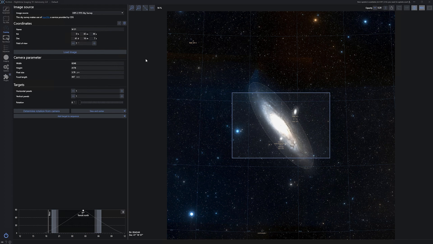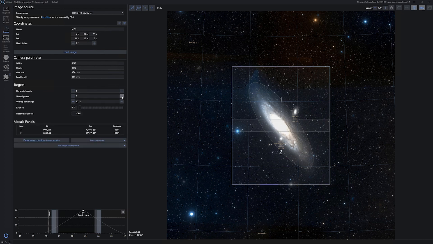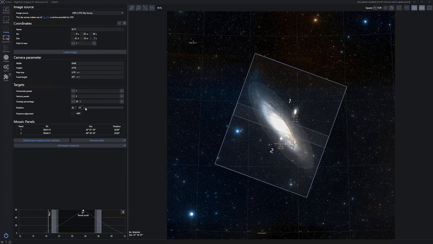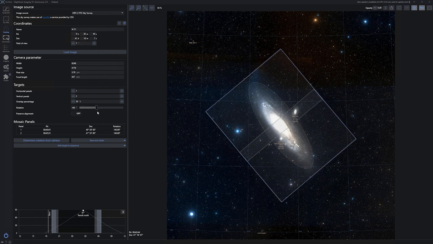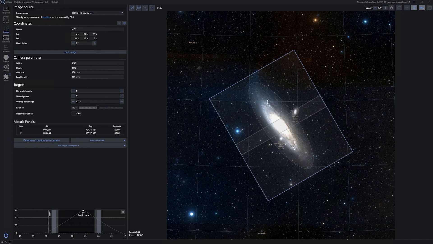So I'm in the framing assistant and I have Andromeda loaded up in here. I just wanted to see how it's going to frame up. I am going to do a mosaic, so I'm going to add a vertical panel. I don't really need to add any horizontal panels because I think this will cover just about everything. What I did want to do is change my camera rotation so that I can line it up like this. Now I've already started this project earlier in the week, but this is basically how I did it. I changed my overlap to 20 percent. It defaults to 10 percent, and I feel like I don't really get these very smooth boxes. What ends up happening is for whatever reason I get one box just shifted slightly over to the other one.